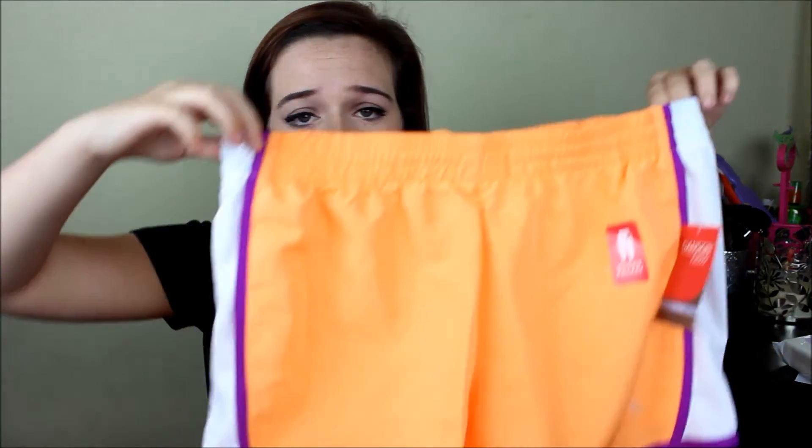I use the NYX Jumbo Eye Pencil and it's really fat, so I never have a big enough sharpener. My mom bought me the Revlon Universal Points Sharpener, which has a hole you can stretch open for the jumbo pencil — it was about $2.50 and I'm excited to stop using my mom's. I also got two pairs of workout shorts in pink and teal, only $6.96 each in a medium. Finally, I got a satin cheetah-print pillowcase in standard size — I love cheetah print and I love silk, so I'm really excited to put it on my new pillow.